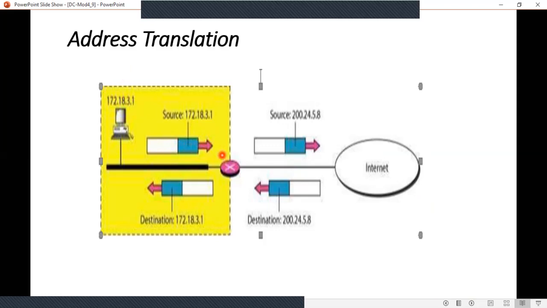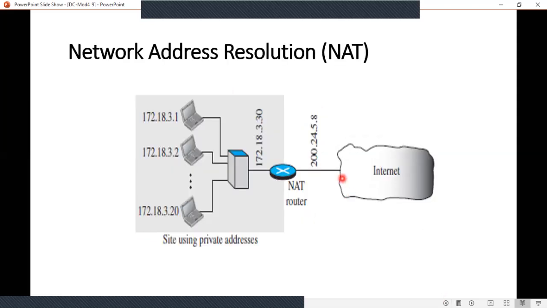When it reaches this NAT router, this router will replace this particular source address, that is a private address, right, with another address, that is 200.24.5.8.